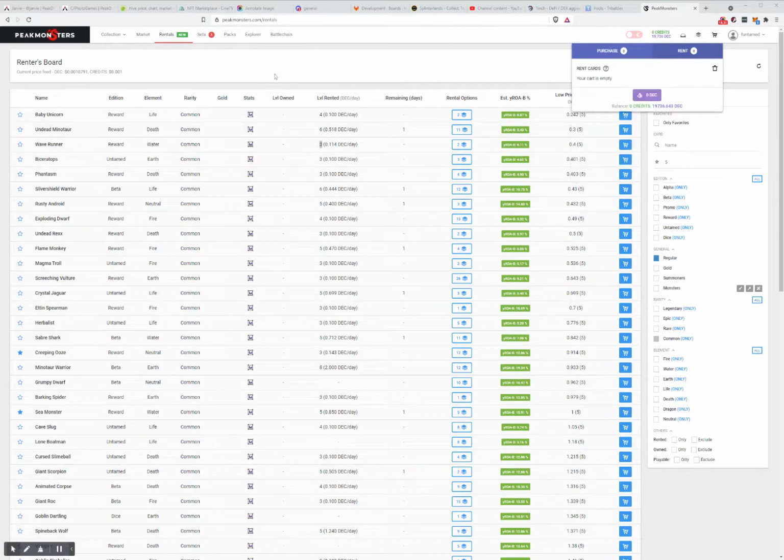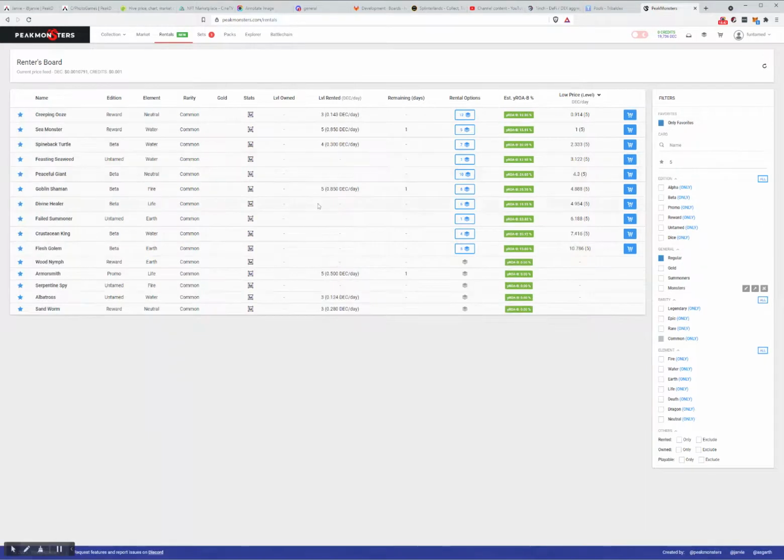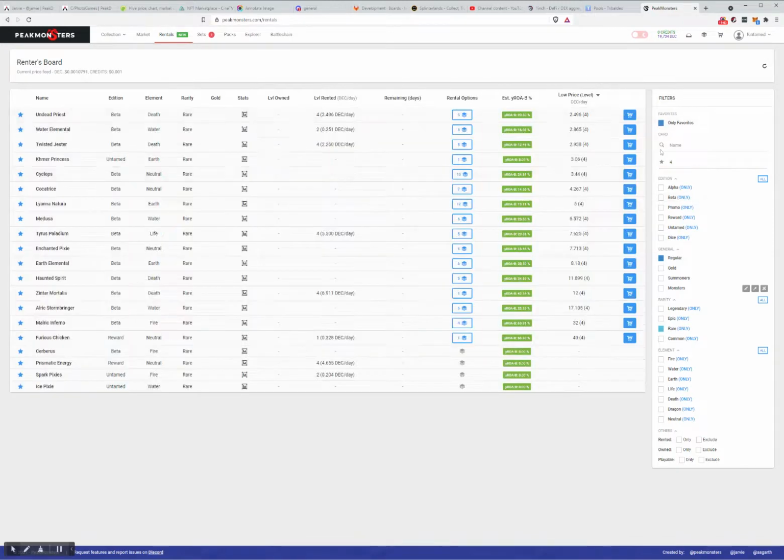Also, some things on the screen to help you. We've got the normal stuff, name, edition, element, rarity, but you can also choose favorites. So we're going to look at only favorites and see if there's something that I tend to like. I already have these 3 favorites. My next biggest favorite for the commons is the Feasting Seaweed at 3. So I'm not interested in that one at 3. We're going to go to these ones, 2.4. I already have it. And then we're going to go to epic cards.